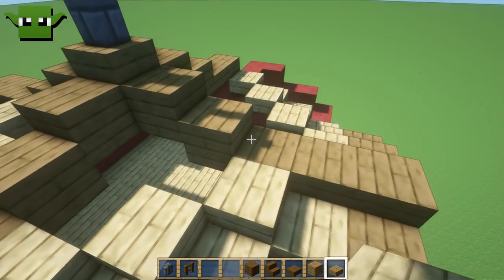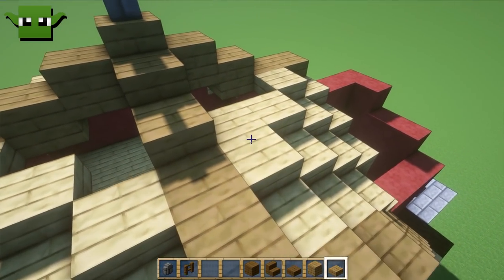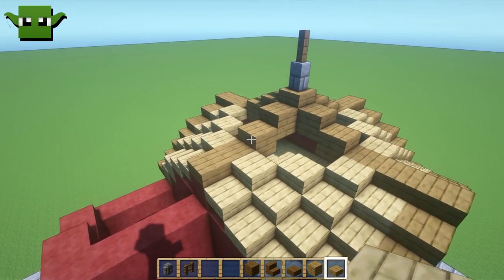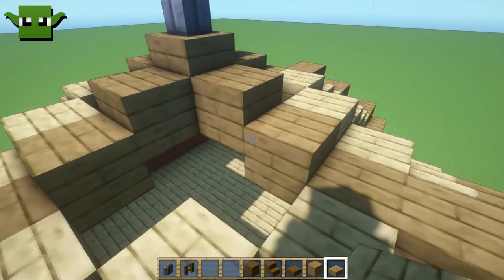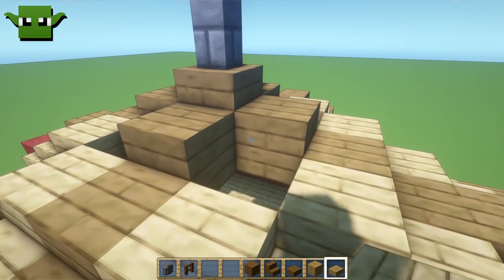One, two, three. Same over here. One, two, three. There we go. Awesome. And then it's twos. One, two. One, two. One, two. One, two. And then the simple finish is going to be up here.